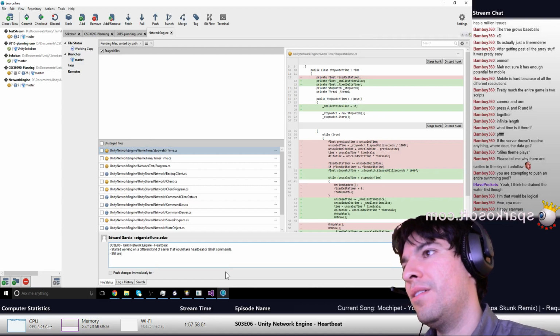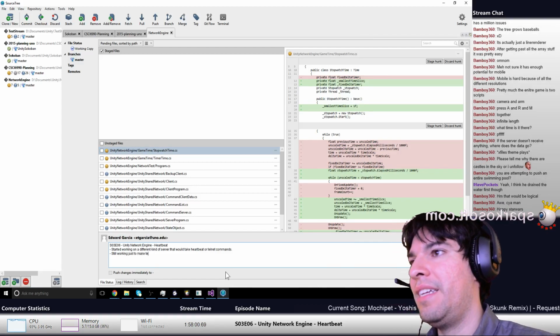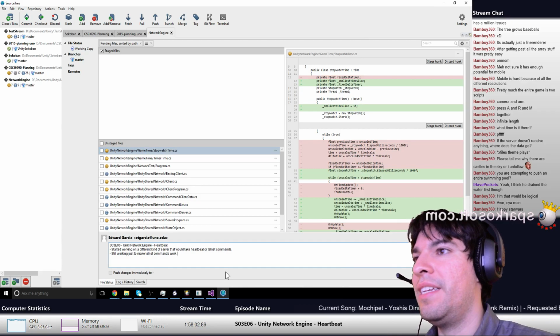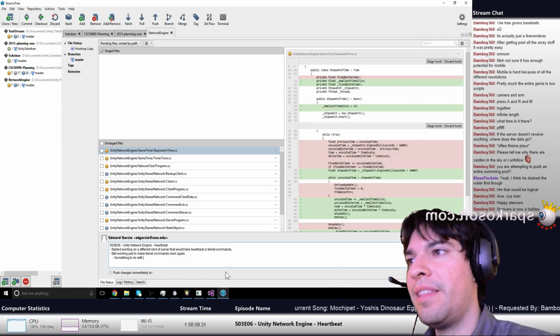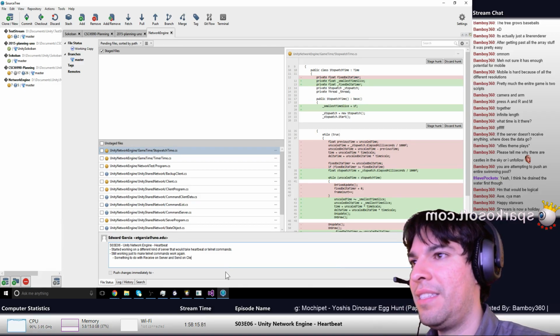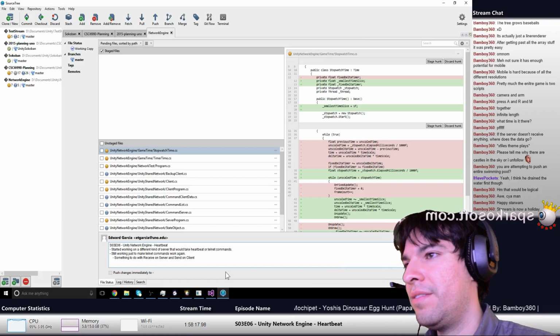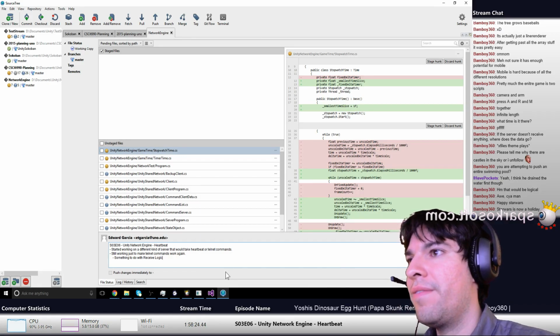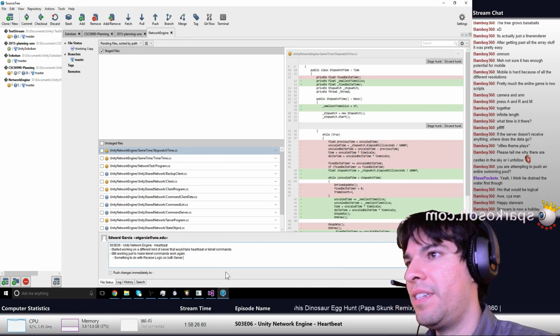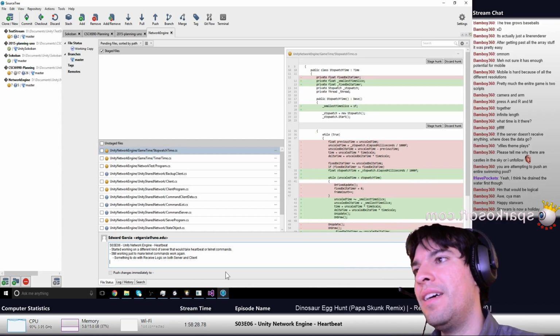Still working just to make telnet commands work again. Something to do with receive on server and send on client. I think it's just a receive logic on both server and client. What else?